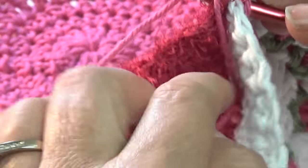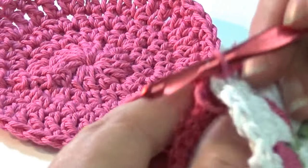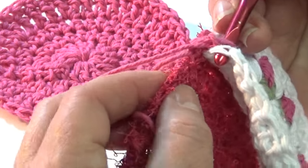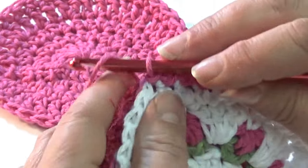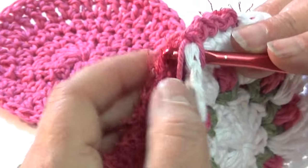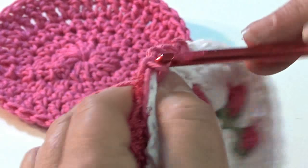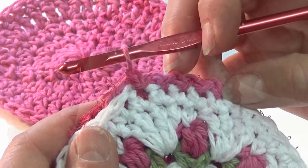This is not my most favorite yarn, this washi yarn. It's a little hard to work with. You're going to pull that through with the slip stitch. You're going to chain one, insert into the next single crochet. Pull this out, look for your next stitch, insert, yarn over, pull it through, and you're going to repeat that process. It's a chain one, slip stitch through the next single crochet right through the back, matching up the stitches. Yarn over, pull it through. Chain one and continue working around, and I will meet up at the end of our edging.